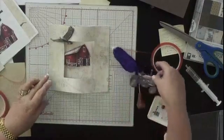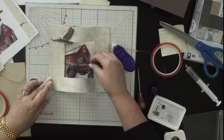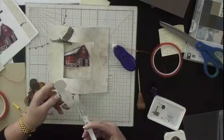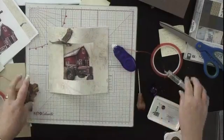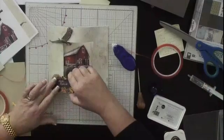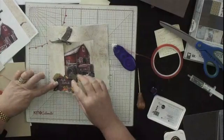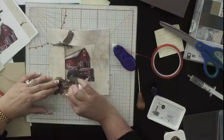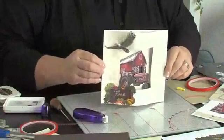And then I'm ready to put my tractor in, and the tractor is going to sit right to the front there, a little bit over the barn, but just a single line of adhesive will be sufficient to hold that in place. And I'm going to pop that down, and we're going to see how they go together. Then finally I've got my for sale sign that's going to go on the bottom, and I'm making sure that the edges of the design are level with the bottom of my card, not overhanging, because that's going to make it rock and it won't sit still. Give that a little bit of a press down, and we've created our barn card really simply and easily.